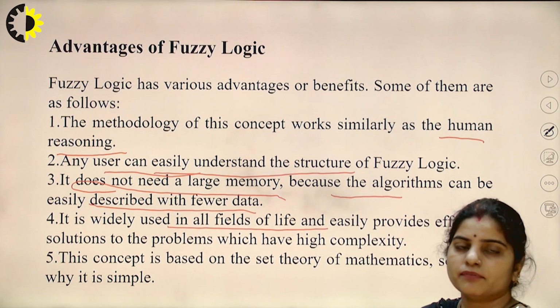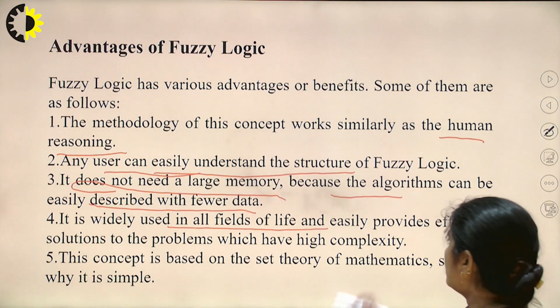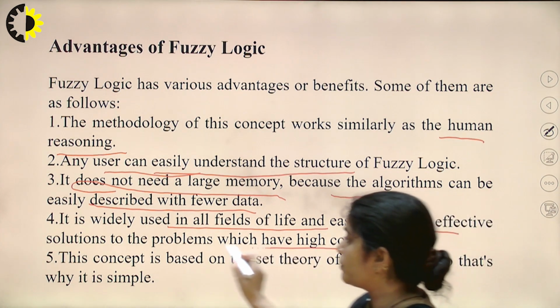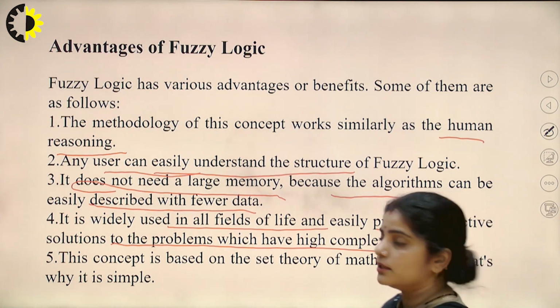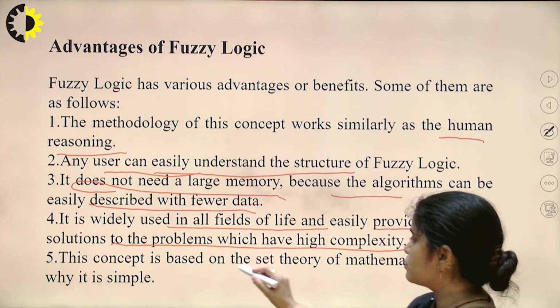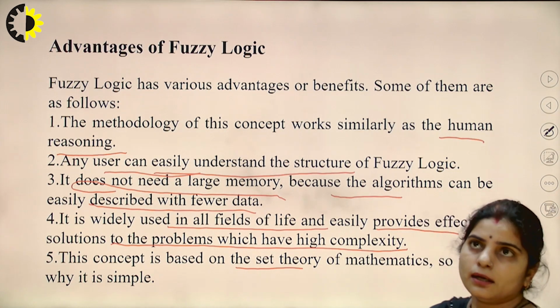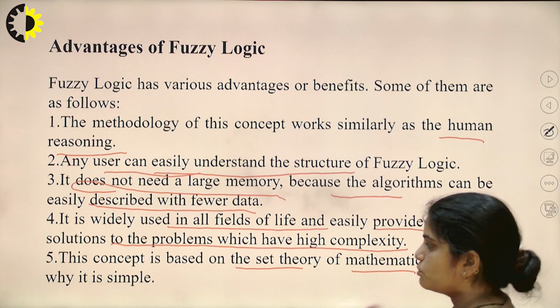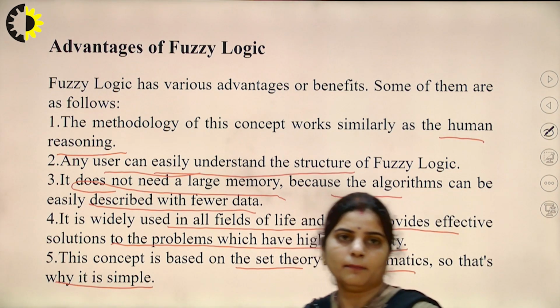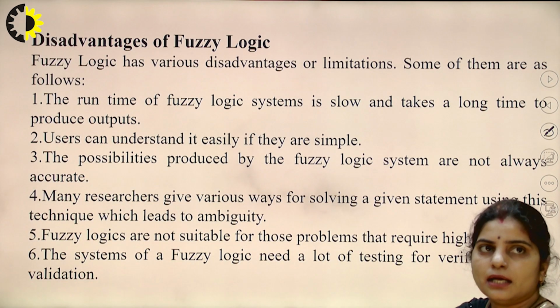I gave examples previously, and it easily provides effective solutions for problems which have high complexity or high uncertainty. So this concept is also based on fuzzy set theory. Basically, the base of the fuzzy logic system is the fuzzy set theory of mathematics. So that's why it is a simple methodology.